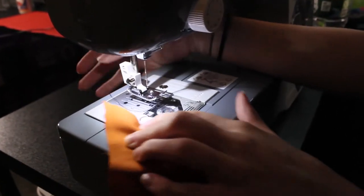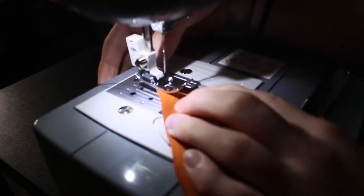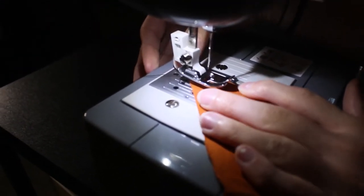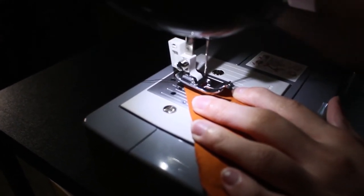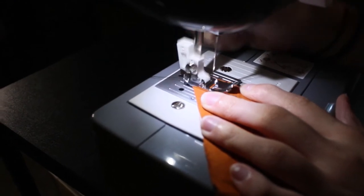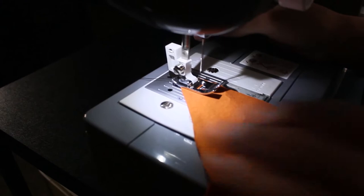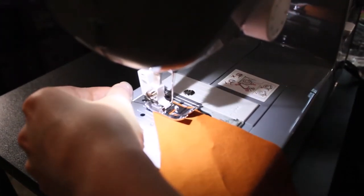Yes, a quarter of an inch. It'll probably say it in your manuals. You can find out. But just for a sample, I will put it up to half an inch, and once that's lined up, it also works as a guideline. I want to push it over here. Now you lower your presser foot. See? Keeps it nice and sturdy and in place. You want to hold this as you lower your needle down.